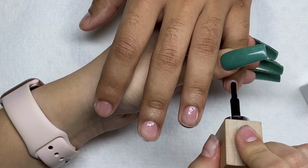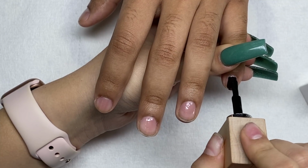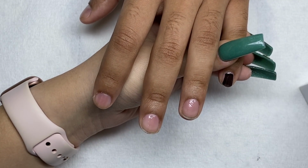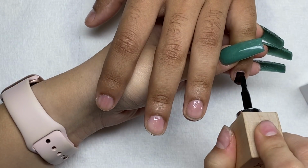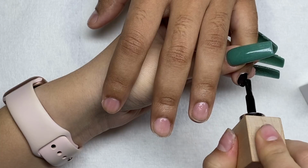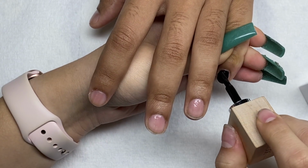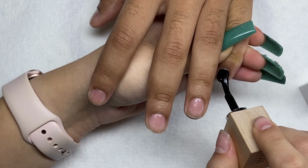After the base coat has been cured, I'm just going in with the gel polish. I'm using Modelones Gel Polish today, and I also use Modelones white gel polish as well. So he wanted his nails, well, I kind of suggested it, but I suggested that he do all his nails black, but he wanted his middle finger to be white. This black gel polish is very good. It does need 2 coats.